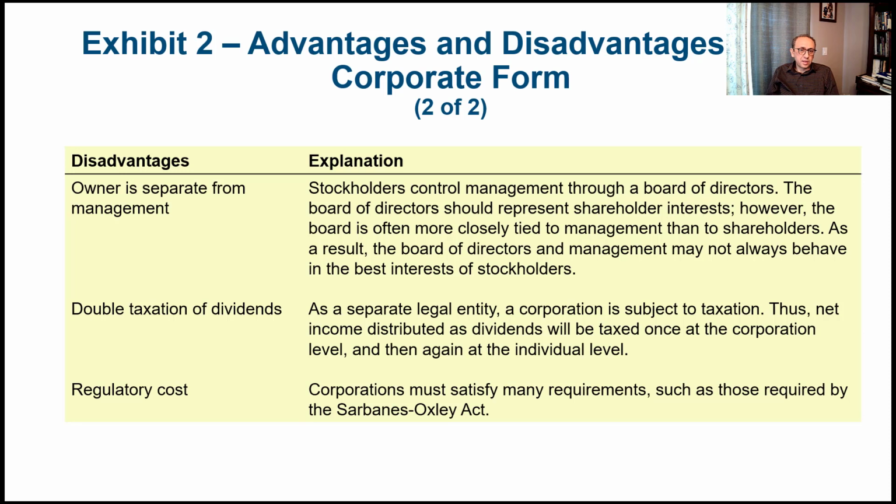So as a separate legal entity, a corporation is subject to taxation. Therefore, net income distributed as dividends would be taxed once at the corporation level and then again at the individual level. Another disadvantage is the regulatory cost. It's subject to a lot of regulations. So corporations must satisfy many requirements, such as those required by the Sarbanes-Oxley Act of 2002.